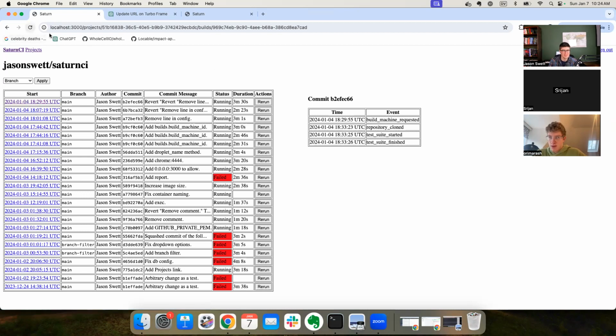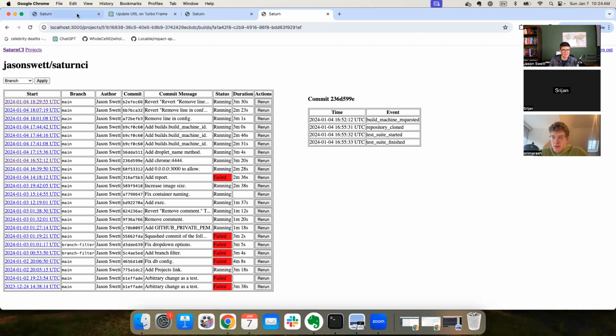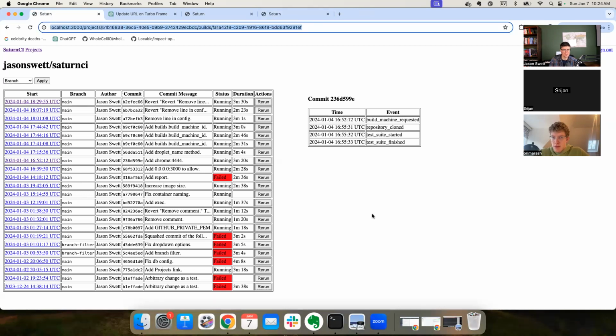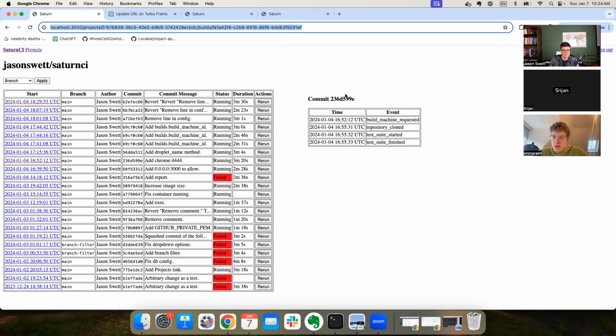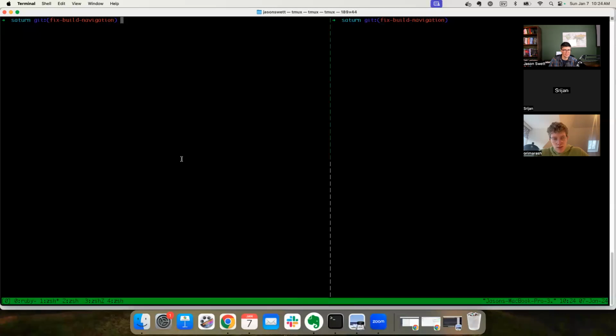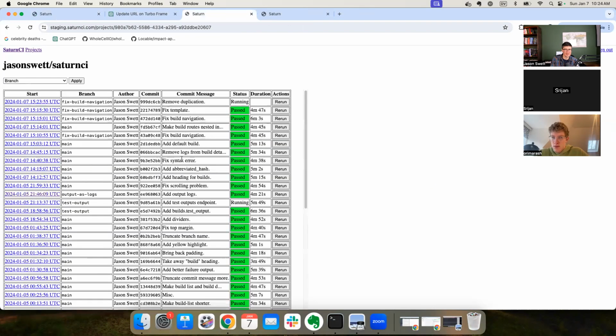Refresh the page. Yeah, it stays. If I want to link to the same one, I can navigate straight to it. Should really have the commit message here. But I think that works.